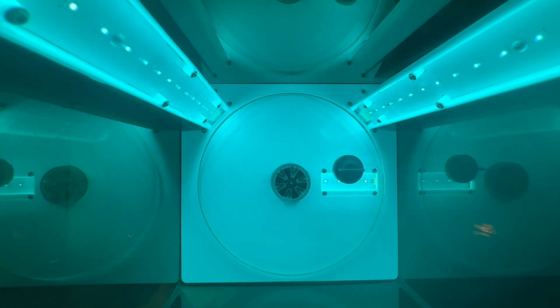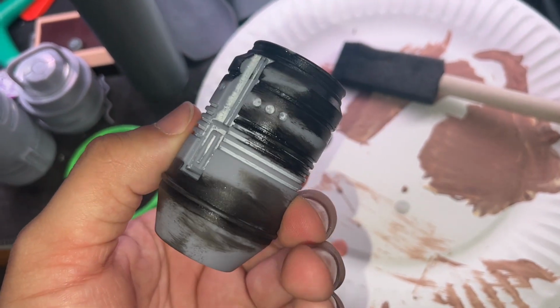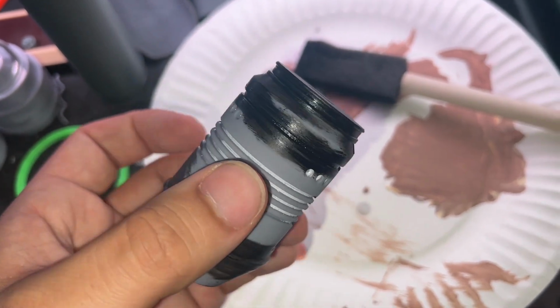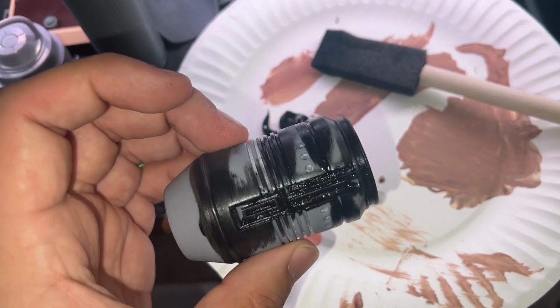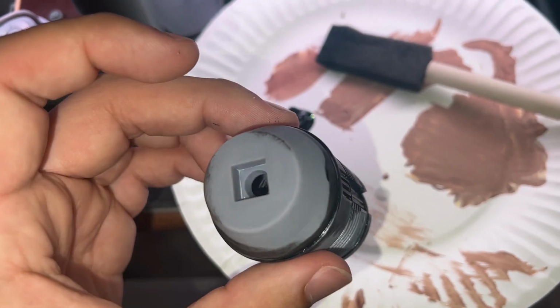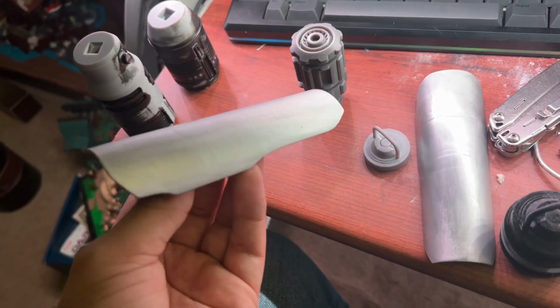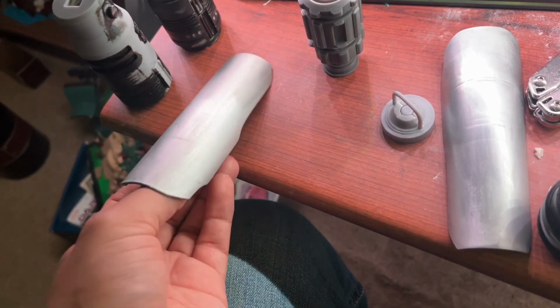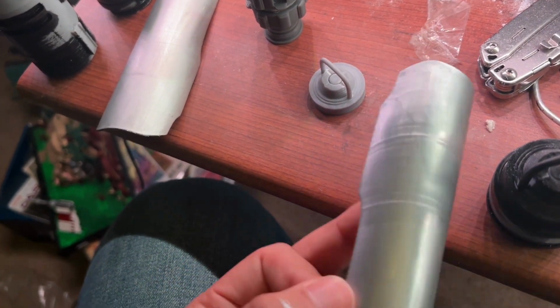So now I'm starting to get my prints ready for the rub and buff. I'm trying to put some black paint in all the crevices so that when I put the rub and buff all over it, it'll get nice and good. So here I'm starting to put the rub and buff on there. That's kind of a before, and here's an after. See how shiny it is in the light.